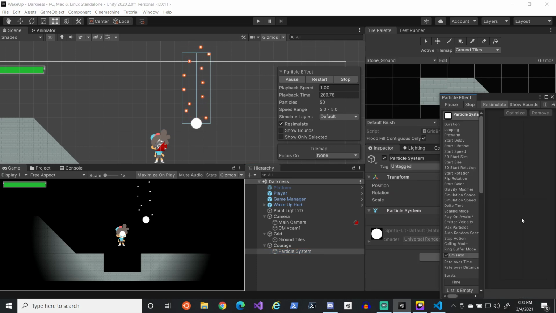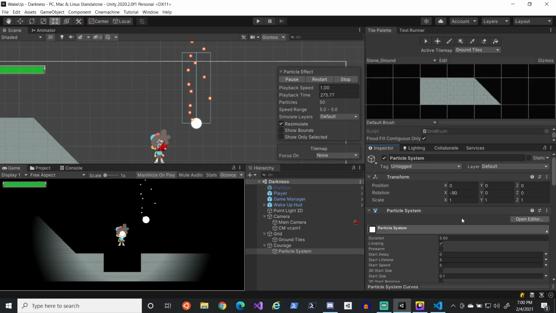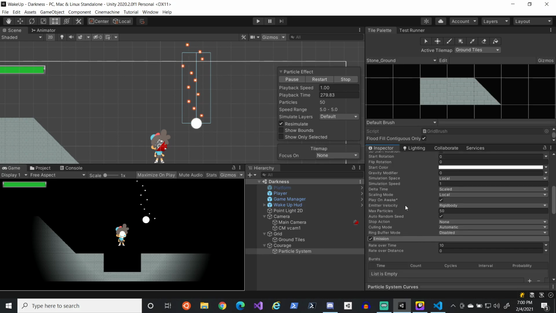Maybe if we open the editor. We don't know much about, at least I don't remember much about particle systems. There's so much that you can do, and I don't remember the basics. I feel like this goes back to something in the shape.